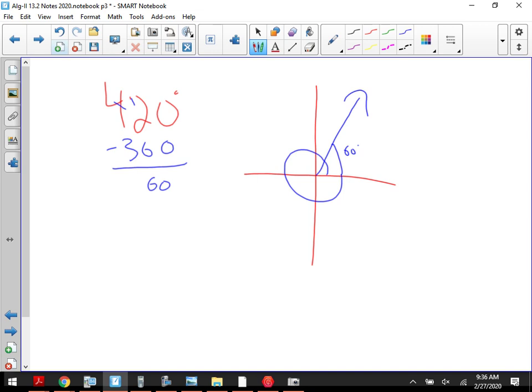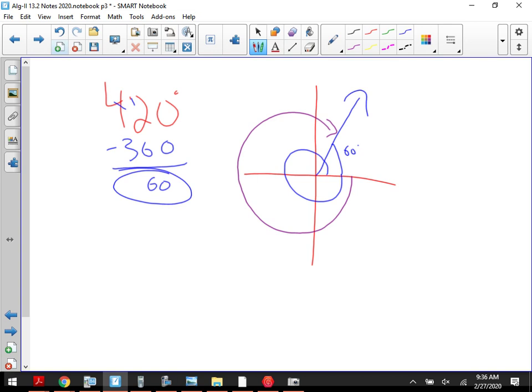Now, since our original angle is beyond 1 full revolution, I need to get the positive coterminal to be within 1 revolution. So in essence, what we've done is figure out where it would land within 1 revolution, and the 60 degrees is positive. To get the negative, since I already have this drawn, this is why it's so important to draw these. If I go this direction, the full way around would have been 360, but I stopped 60 degrees short.